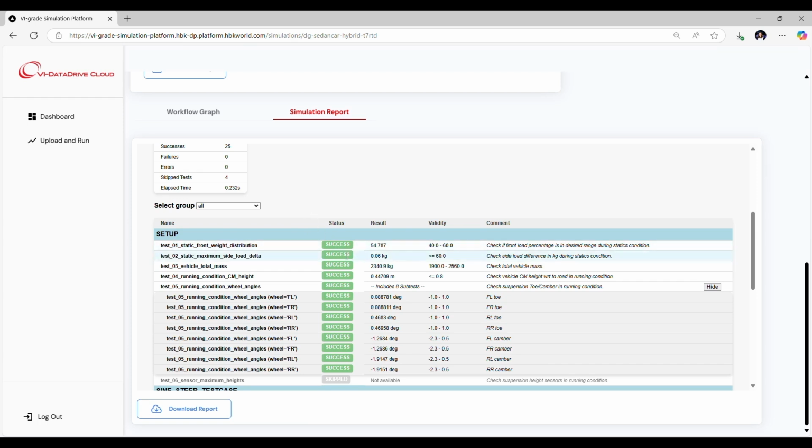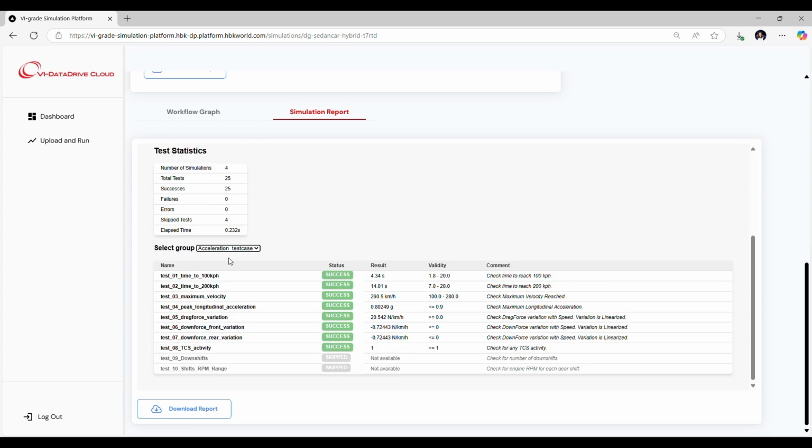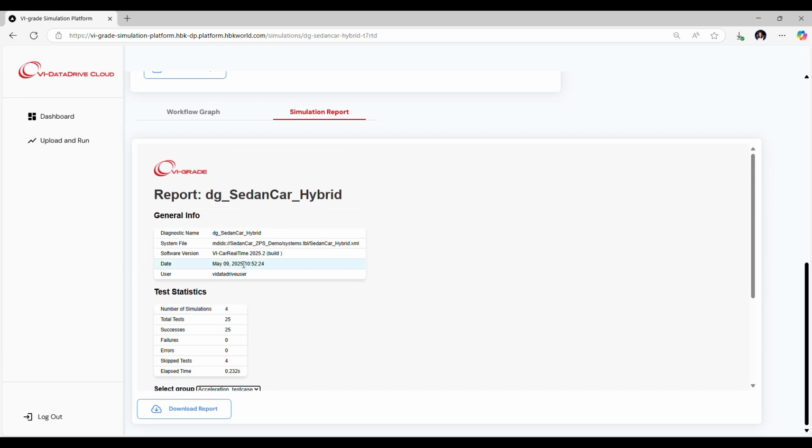So we have our test statistic, and most importantly, we have the status. So we can see at a glance whether our test passed or not. Obviously, the vehicle dynamics team was satisfied with their own vehicle. It has a 2300 mass, and if we're looking at the acceleration, it has a time of 4.3 seconds, which are going to be the variables we're going to look at throughout the story.